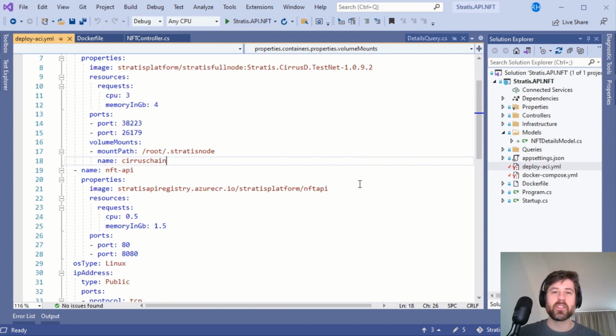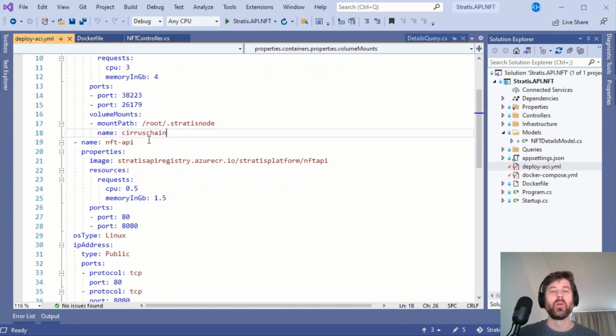Okay, so the second container in our container group is the NFT API. And that's the API and the Docker image that we've just created. And as we know, we've published that to Azure Container Registry, and we can point our configuration to its location in our registry.